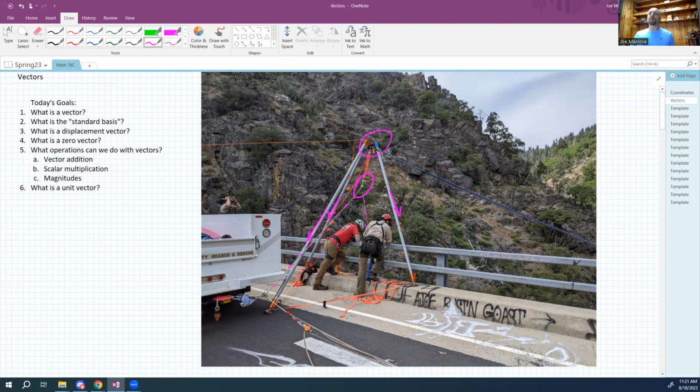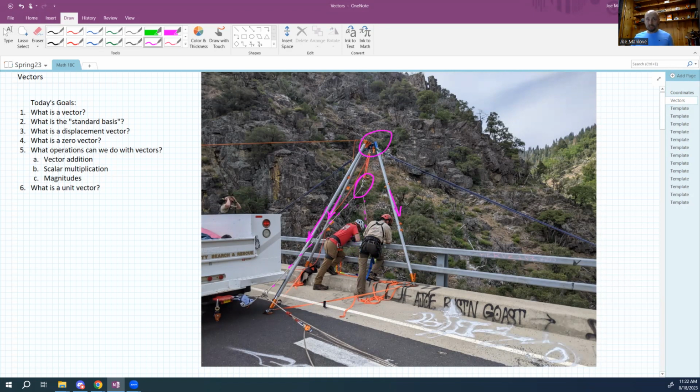So all of the vectors that are going on in this picture are a bit much. So I'm just going to talk about the ones that I need the most. There are a lot of vectors going on here. I'm really talking about where the head of the tripod is, because that's going to be the thing that causes problems. The problems I'm worried about when I rig a system like this are that it might flip over, right? Like this big tripod's kind of hanging out there. If it flips over and goes off the edge of the bridge, then that's going to be really bad for these two guys that happen to be standing inside the thing. It's going to be even worse for whoever's on the rope on the other side of it.